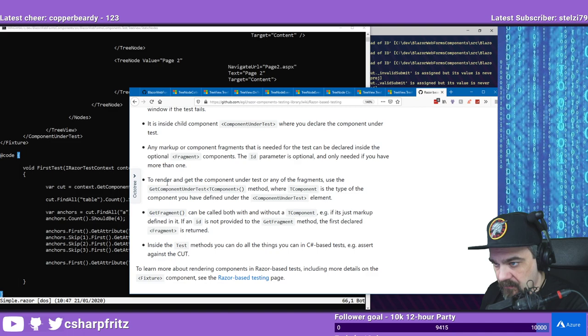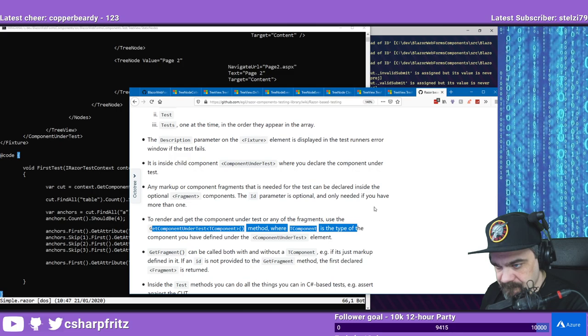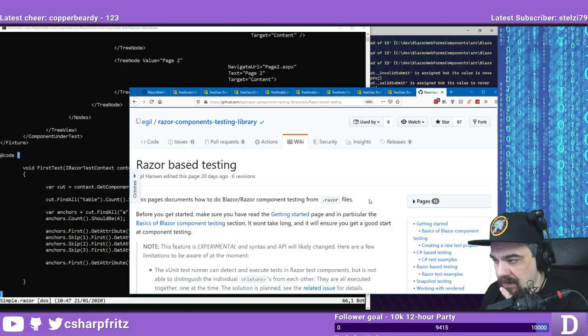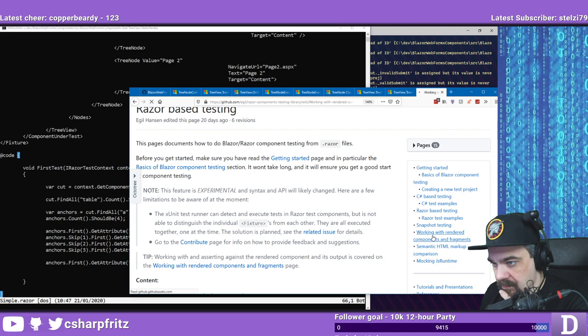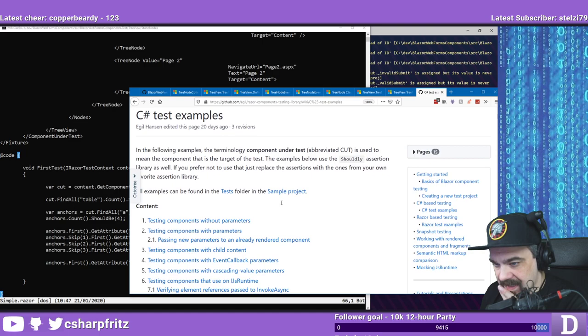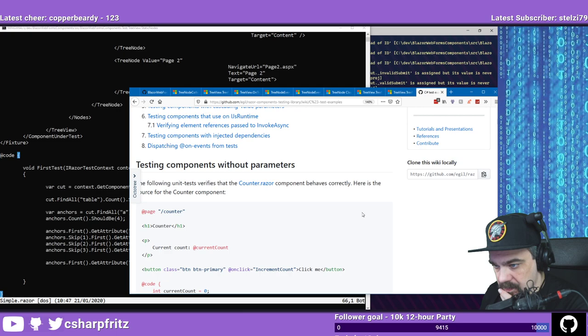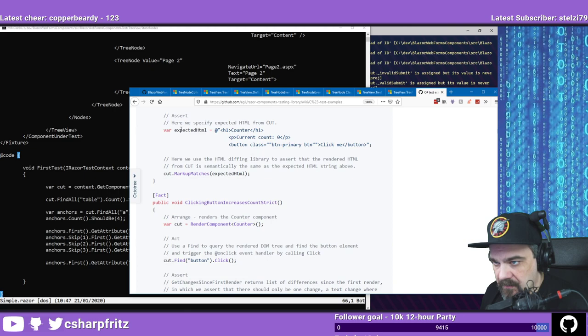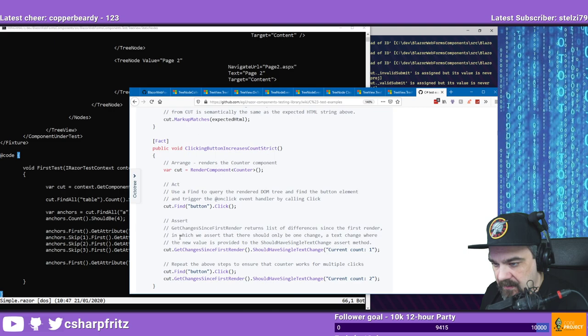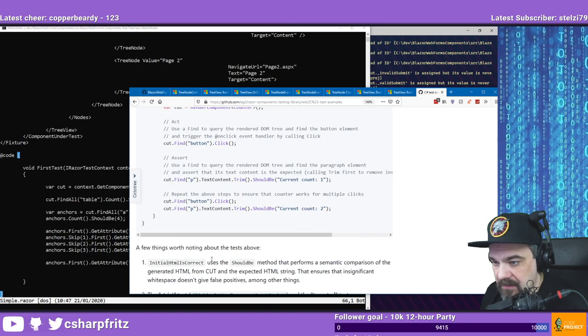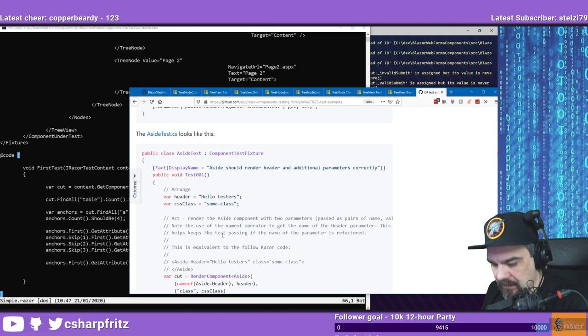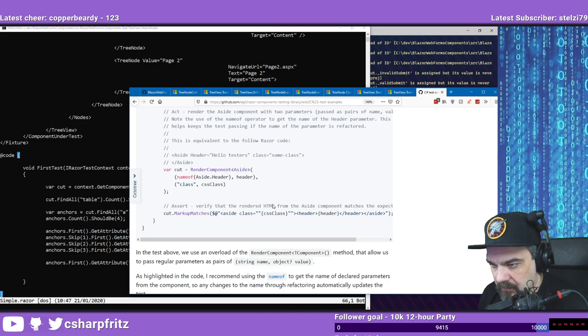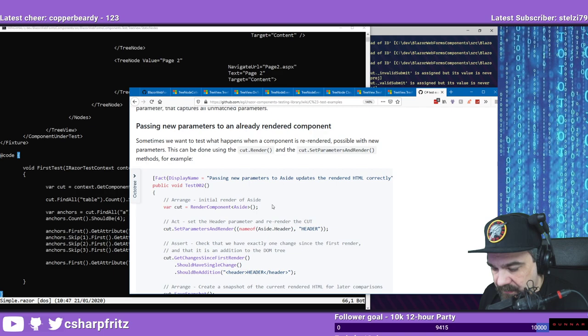So get component returns an I. I want to see the details of what that's returning. No, can't find it. So, expected HTML, markup matches, render component. There's this find, get changes since first render. I want to get the state of the component. And I would do this with IntelliSense and type through it, but somebody has me in Vim over here. I'm going to find this. Set parameters and renders. Set changes since first render.